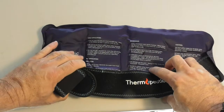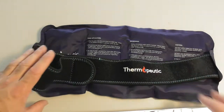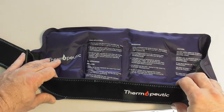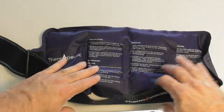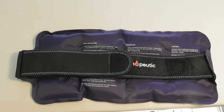So what I'm going to do now, I don't know how long it says you need to put this in the freezer. But normally when I do something like this, I like to put it in for 2 or 3 hours just to get it really cold. That way I can give a very good opinion of how it works, how it feels. So I'm going to pop this in the freezer, and I'll come back at the end of the afternoon and test it out, and I'll give you my final opinion for the review. I'm very excited about using it. My neck is always sore, and it's sore right now.